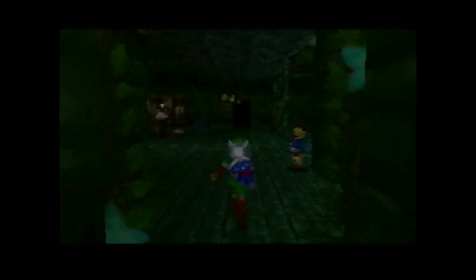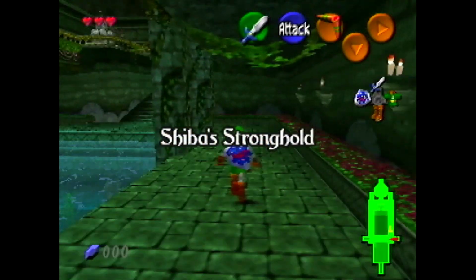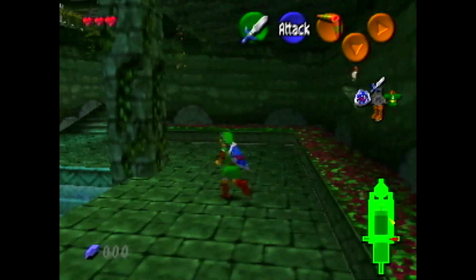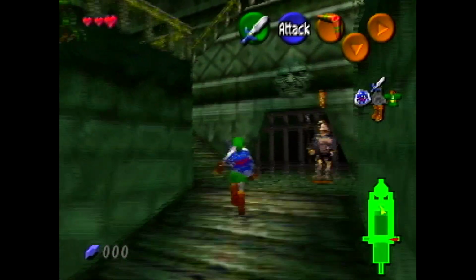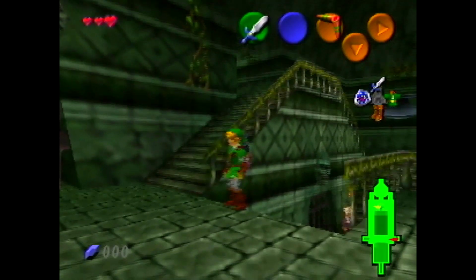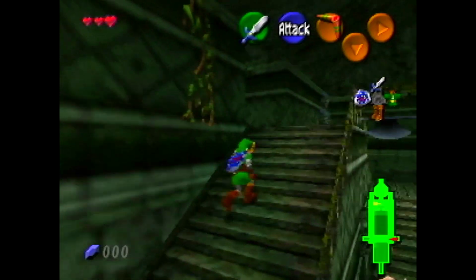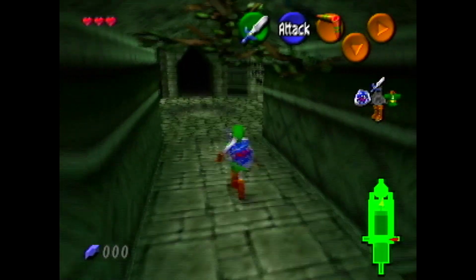Well, with this, I guess only one thing left to do, and that is to challenge our first trial. The childlike trial. Yeah, there's not much we can do around here. We have the child trial, the adult trial, which is over here, and the hero trial, each one becoming more difficult.